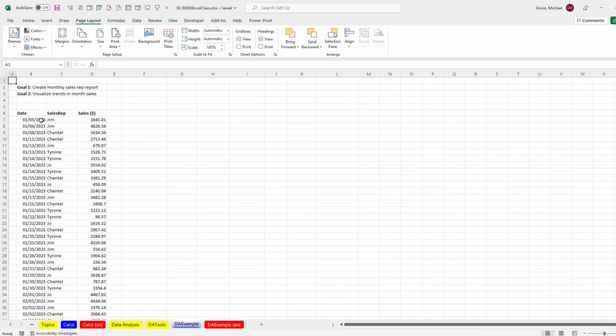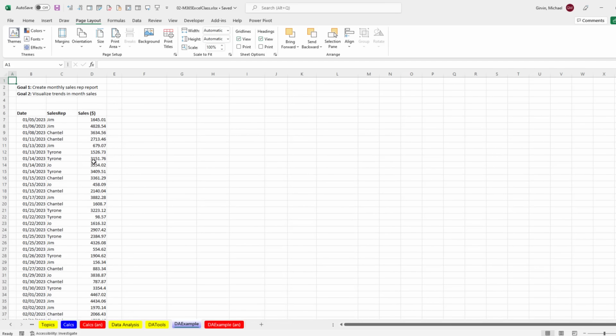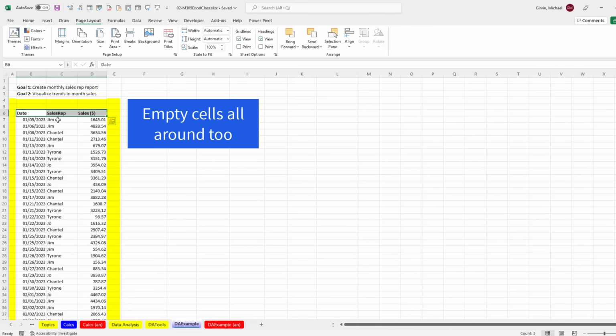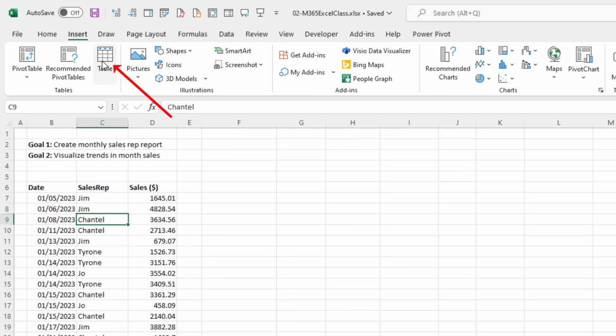We are given a proper data set with date, sales rep, and sales. But because we want to be able to add records to the bottom of the table later and have our reports and charts update, we want to first convert the proper data set into an Excel table. The way you do this is you make sure that you have a proper data set, field names in the first row, records in subsequent rows, and then you click in a single cell. Don't highlight some, just one cell. Go up to Insert, and then click on Table.